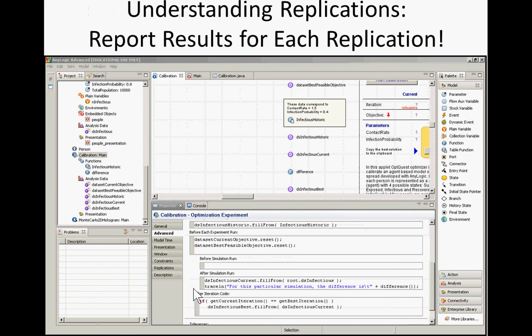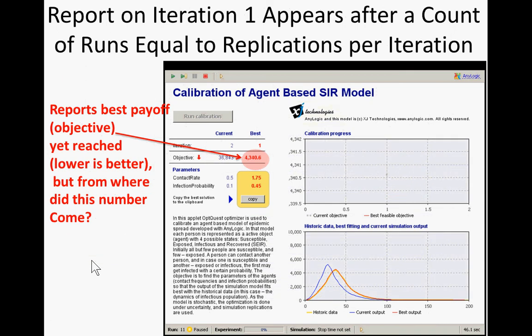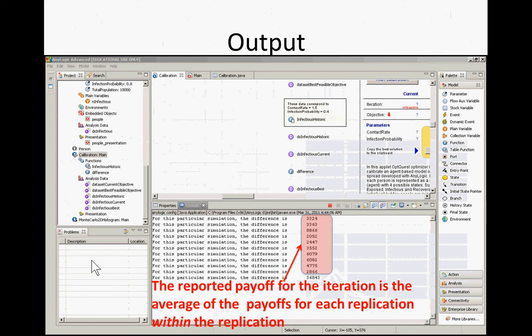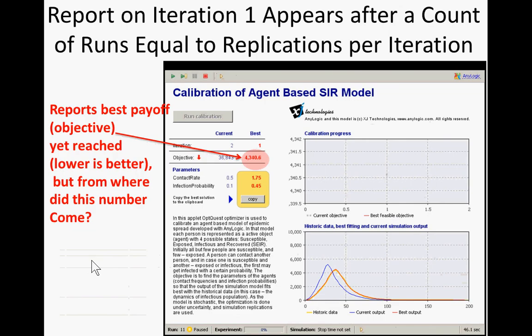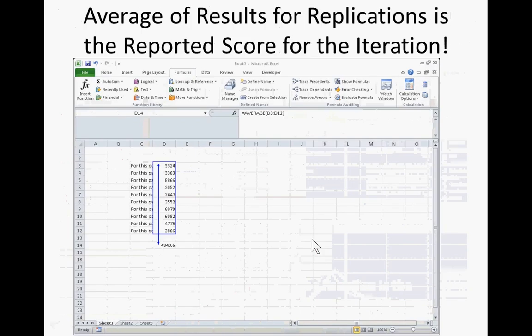I make some modifications for how you can report results for each realization, and basically you can run many, many realizations for a given set of parameter values. For a given point in parameter space, a given assumption about the parameters, run as many realizations as you like so it really tests that out, so that the vagaries of chance associated with random number seeds don't affect that result too much. That makes the exploration of parameter space less noisy, essentially. It won't dismiss a really good set of parameter assumptions just because it was unlucky in getting a set of random number seeds that meant it didn't match the historic data very well in that particular realization. I also give some explanations for things that are otherwise underexplained, such as where this payoff value comes from when you have multiple realizations. So you can follow this online very closely.